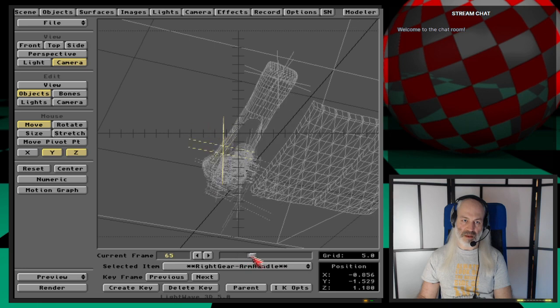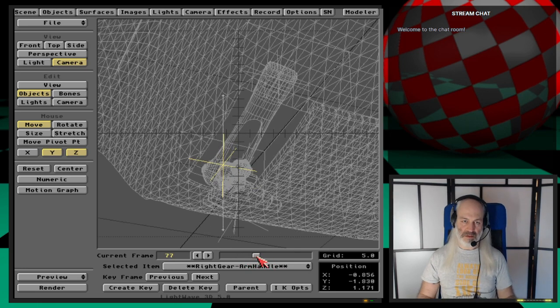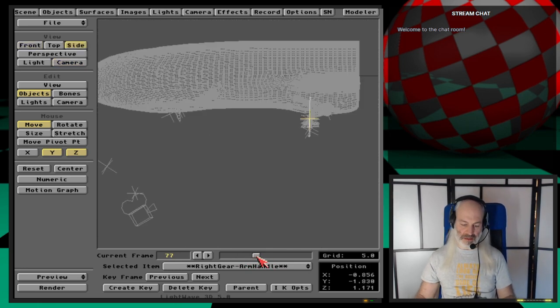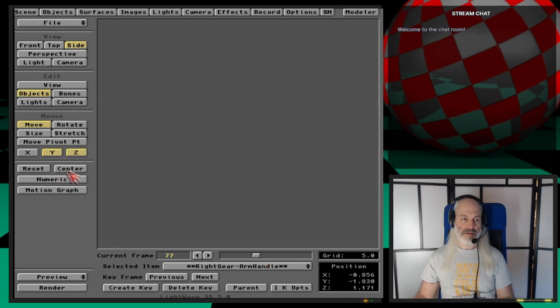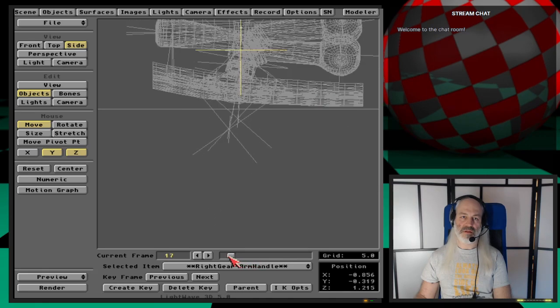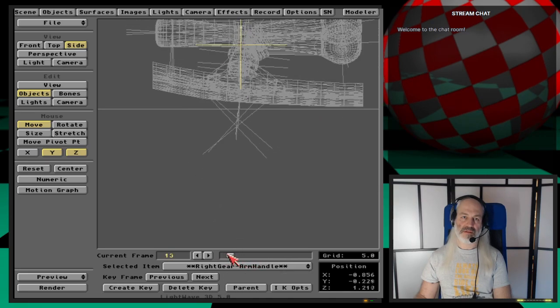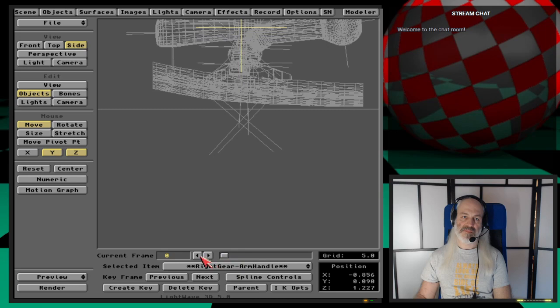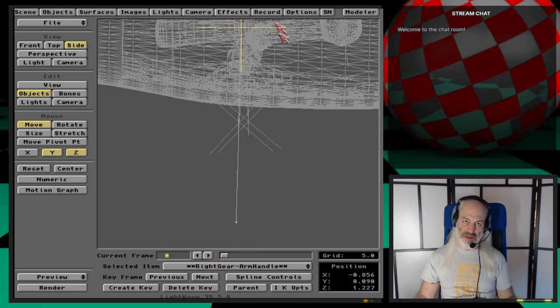I can show you what is the motion that it performs. There. So it's going almost up and down. That motion should be starting after 55.